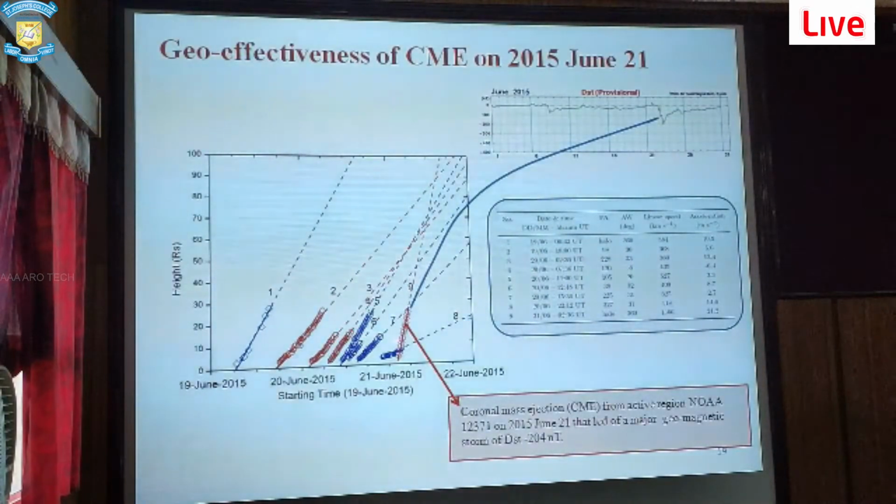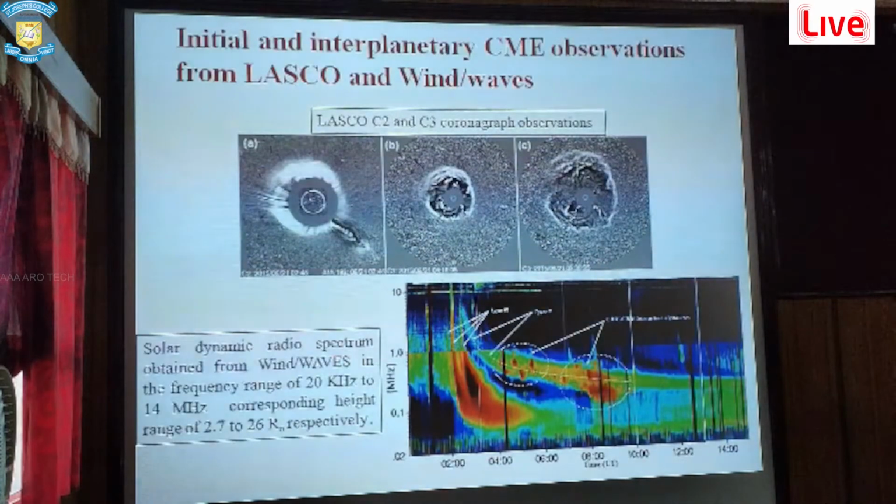This event's speed is 1400 km/s. Also this event interacted, totally 4 to 6 interactions. That interaction we can see. Once we receive this kind of red patches, that indicates the detail of interaction.